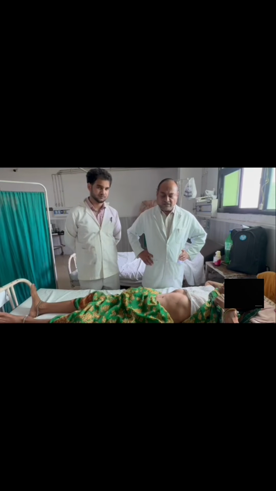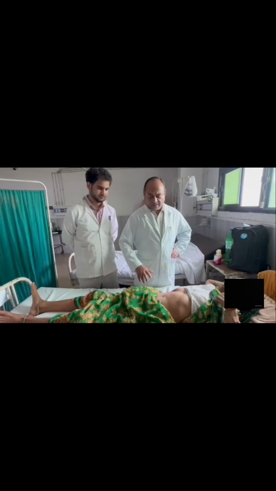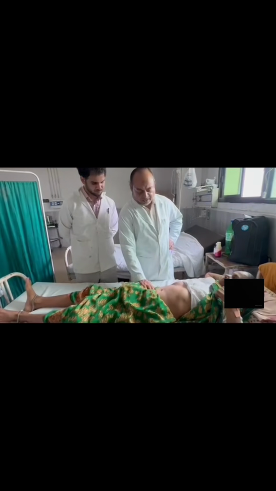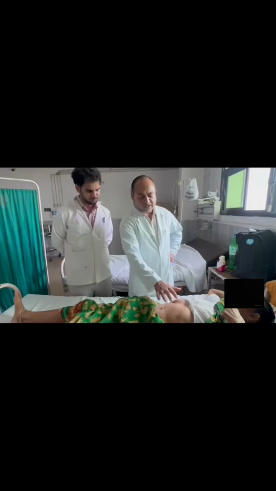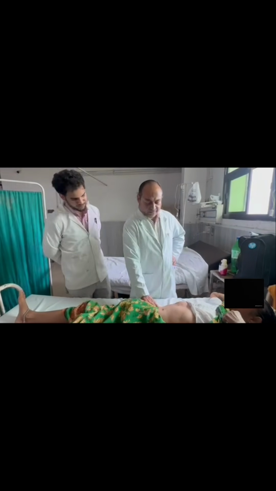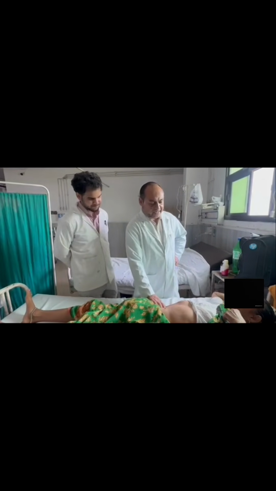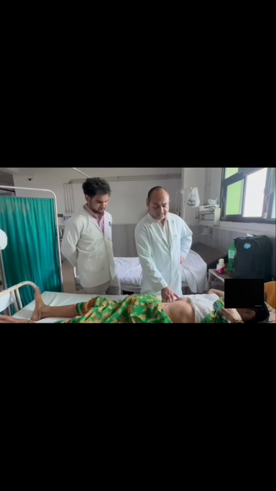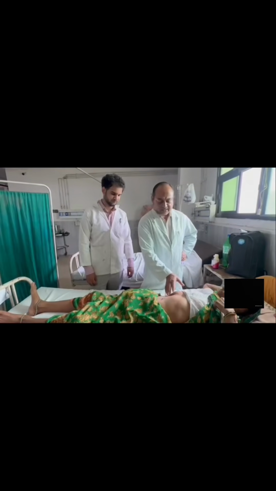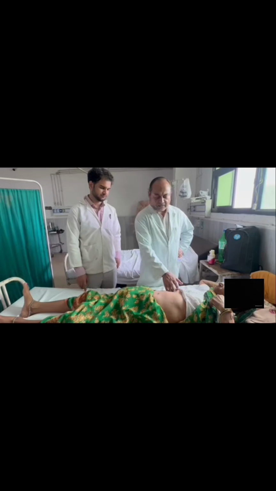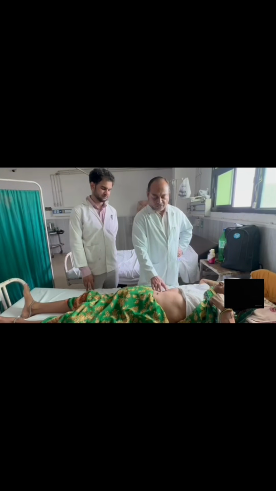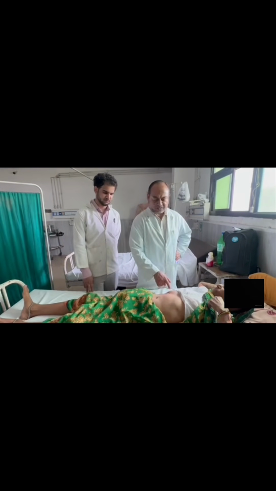Then you start the examination by doing a palpation, and on palpation you start from the right iliac fossa because the pathology is on the left side. There is no guarding, there is no tenderness, there is no local temperature raised. Take a breath in. Liver appears to be normal. The scar is okay, except some hypertrophic scar here.